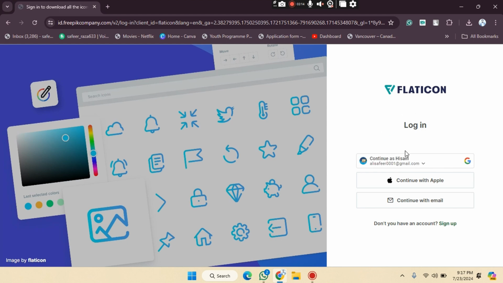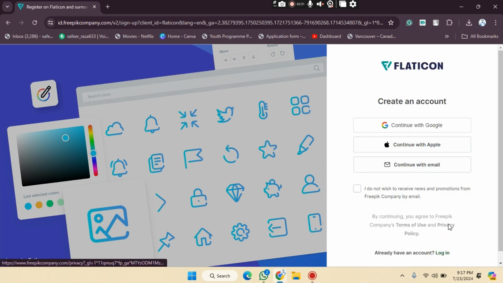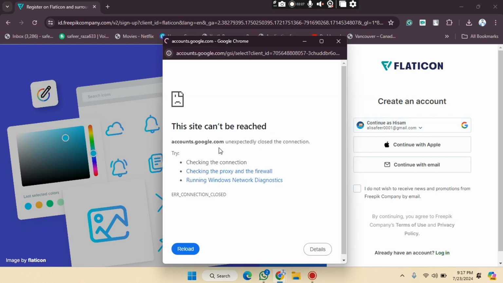If you want to create your login you can also do that, but I'm going to click on continue with Google. So as you can see, if you don't have an account, you have to click on sign up. So let's click on sign up. We have to click on this, and after clicking on this, as you can see, I'm going to click on continue with Google. So you have to choose the email address, which email address you want to use.